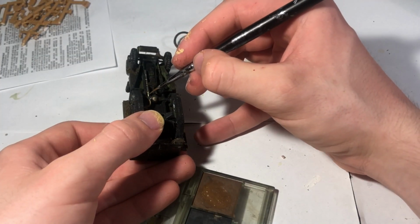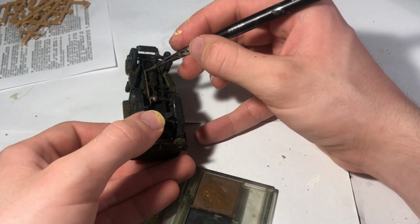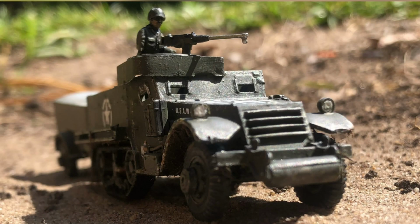I used a fine brush to apply a little bit of rust effects on the gold exhaust, and with that, the M3 Halftrack by Airfix in 1/76 scale was finally complete.